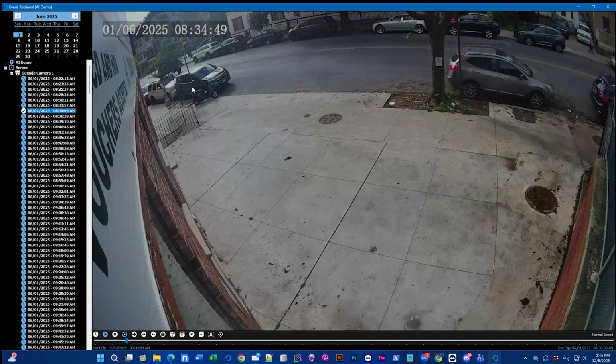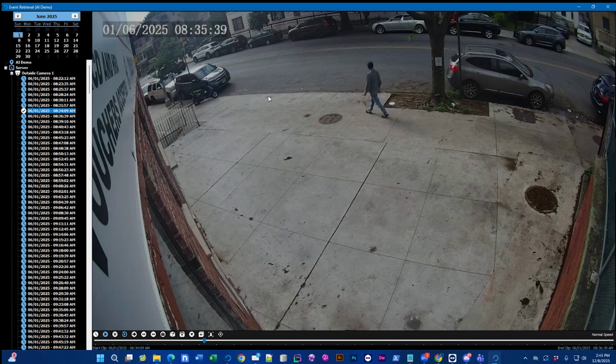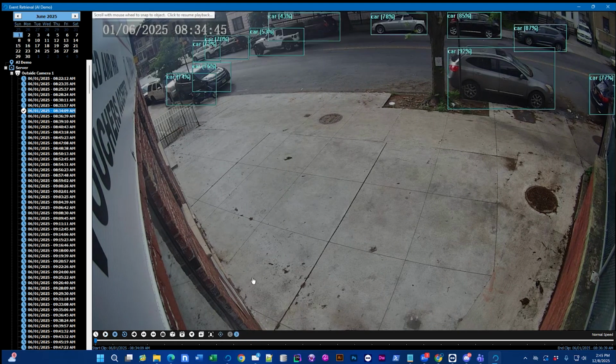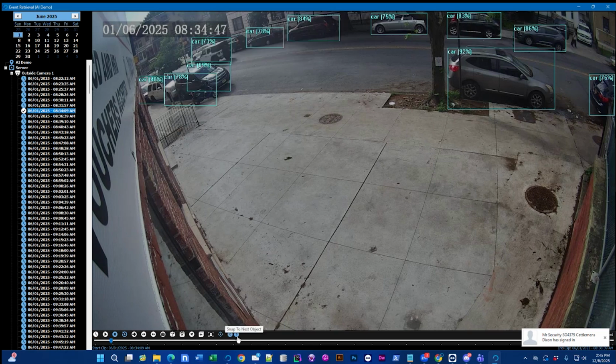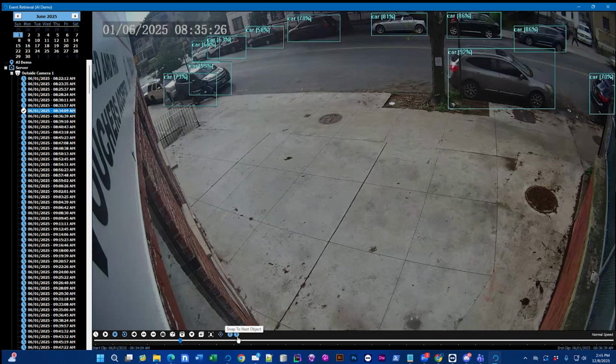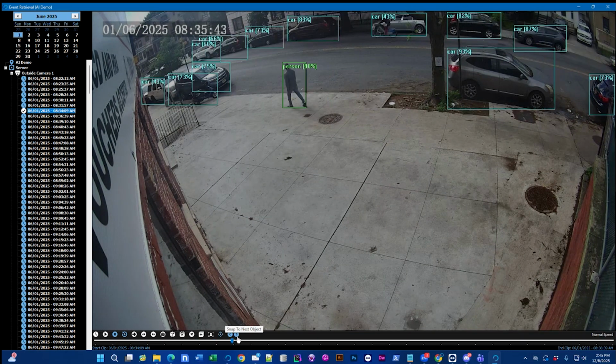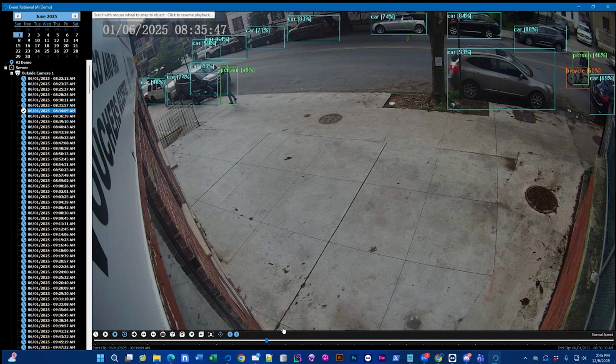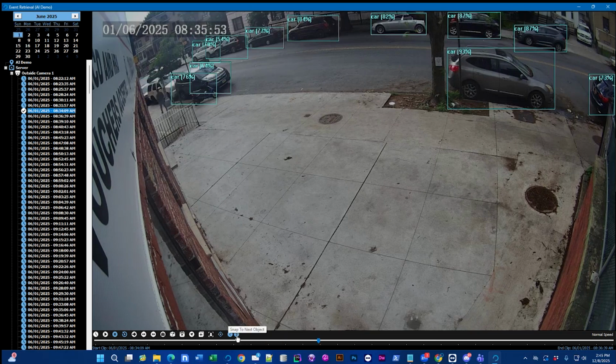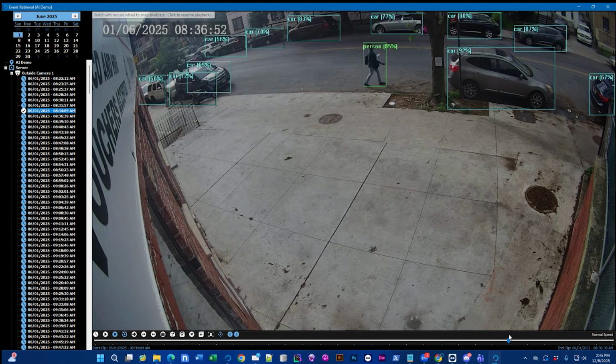While the event plays back, you'll notice that there's flashing on the screen. That's anything that the AI engine detected, in the form of an object. We have a cool feature at the bottom of the toolbar called Snap to Object. This will jump to any AI object, allowing you to scrub through events a lot more quickly. So if I scrub through the event here, it's going to jump to anything in terms of vehicles. There's a person. There's a person on a bicycle in the background. And you're able to scrub through that event really quickly.